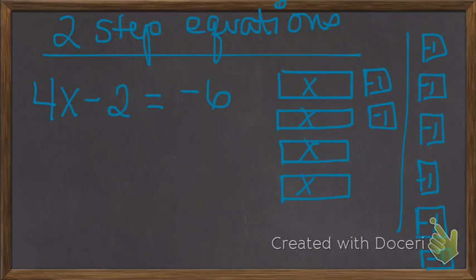So if we have these two negative ones, how can I make 0? How do I undo it? Exactly. I'm going to add 2 to both sides. And I need to do the same on both sides of the equal sign. I'm going to come over here and do that with the tiles. I'm adding 1. Okay. And then I look for anything that I can take off, anything that zeroes out.